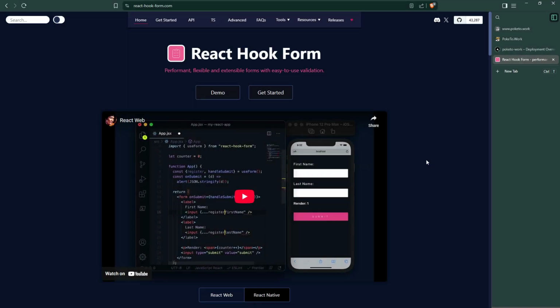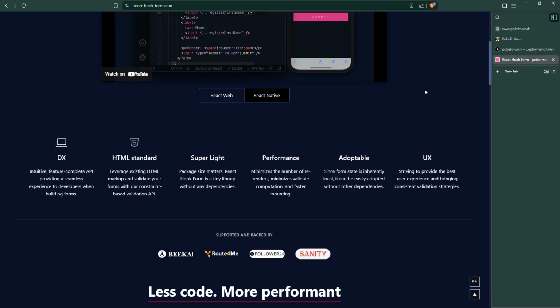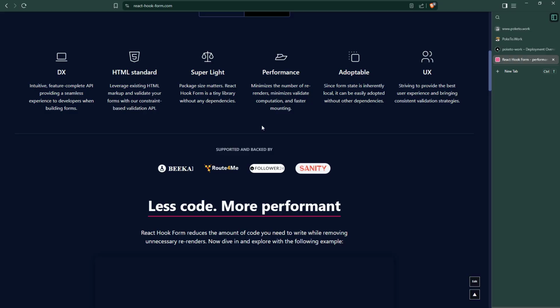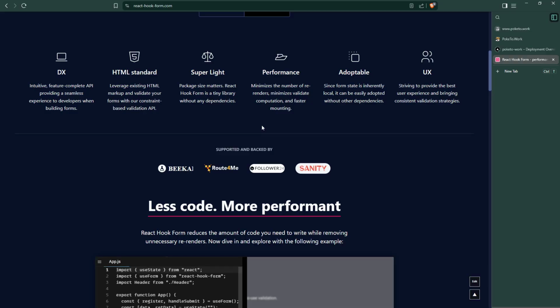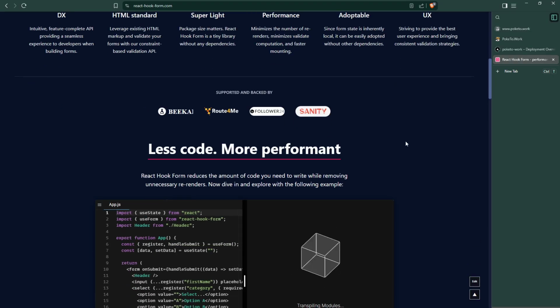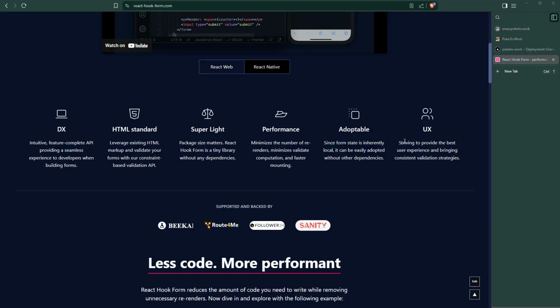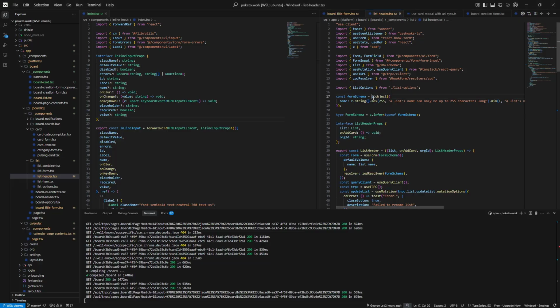With shadcn and its basic form components, it's using React Hook Form, and there's a bunch of different pieces, and you can read all the advertisement yourself. But the most important thing about it is that it fits with Zod, so I can match what I am providing in TRPC.